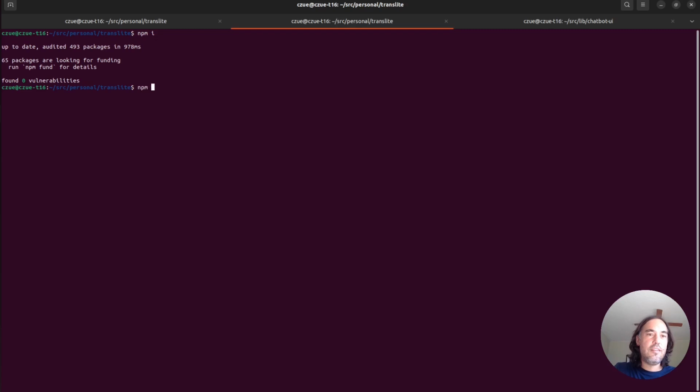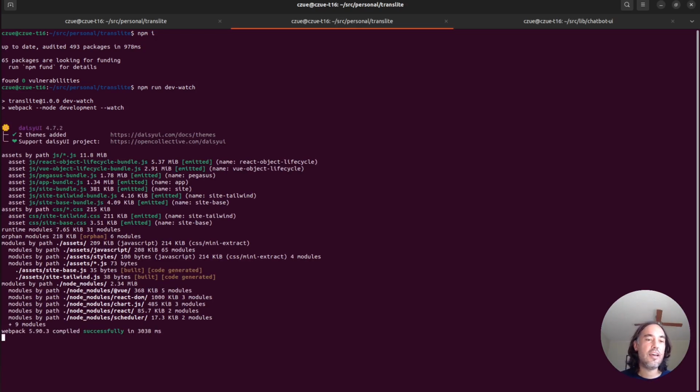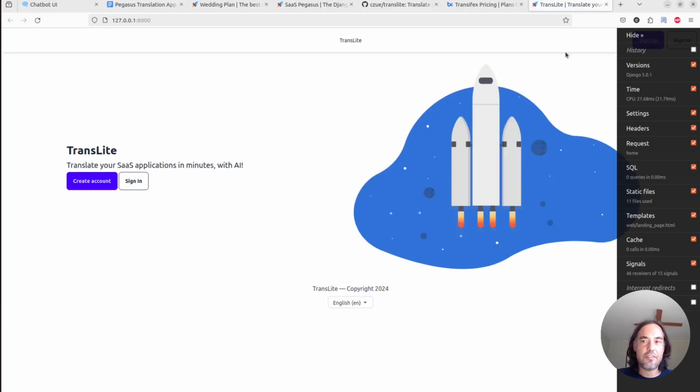Yeah. So now we do npm run devwatch. Devwatch will listen for changes to my JavaScript and CSS source files and compile them into my Django static directory. And if I do a hard refresh here, then we have our app up and running.